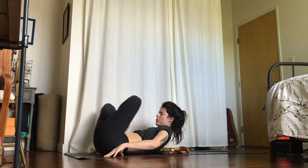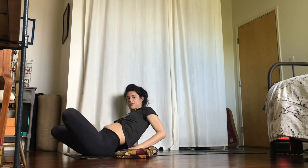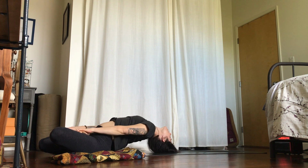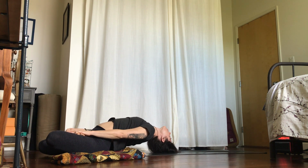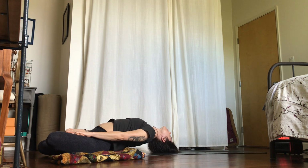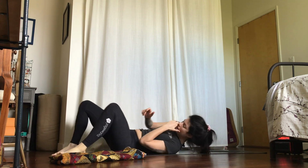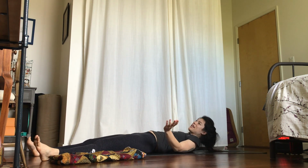Slow motion. Roll the spine down. If you have the lotus, keep the lotus. Lift the chest up, put the top of the head on the floor, and catch hold of your feet. Touch your tongue to the place where the two front teeth meet the gums. This creates a mudra, a psychic seal in the body. Look at the third eye. Stay here a little longer, or break the pose. Shavasana, pretend like you could go to sleep.